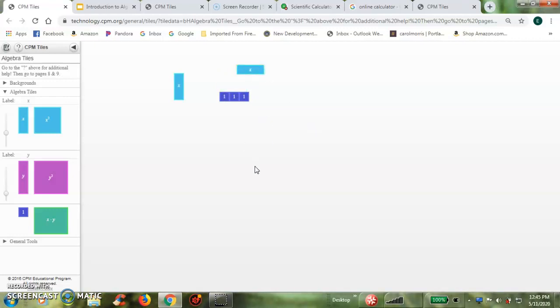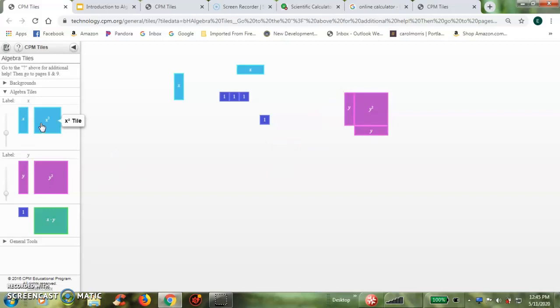That's because we want our x to be unknown. So they purposefully do it that way. Same with the y, I'm going to double click that, turn it horizontally. You can see the y also does not measure up to any of these. All right, but the y tiles are 1 on one side, y on the other, so that's why this is equal to y. All right, so the y squared tile is y by y, so you can see that.